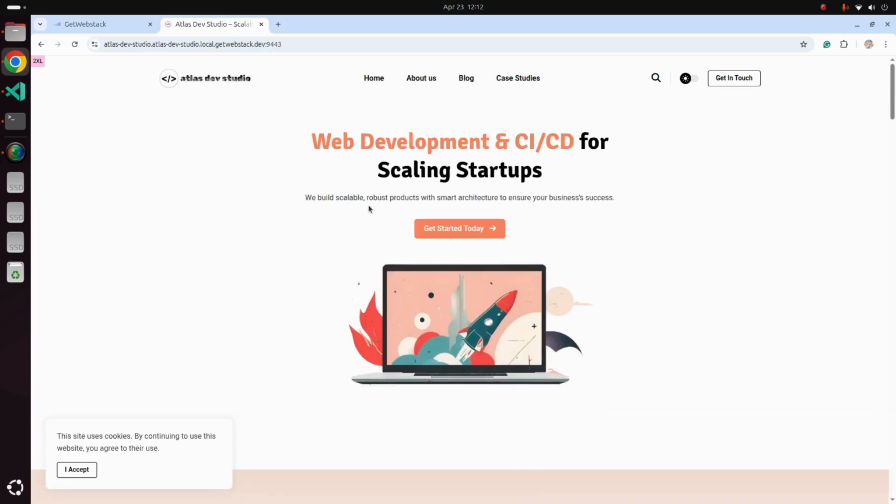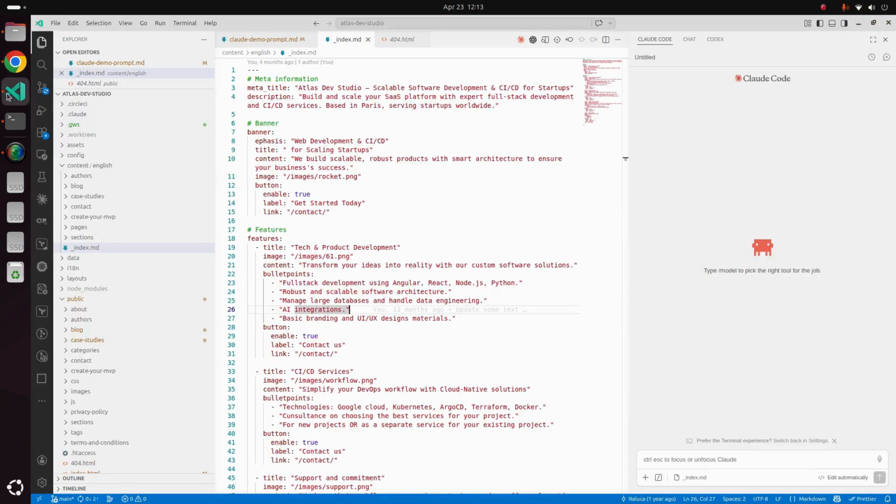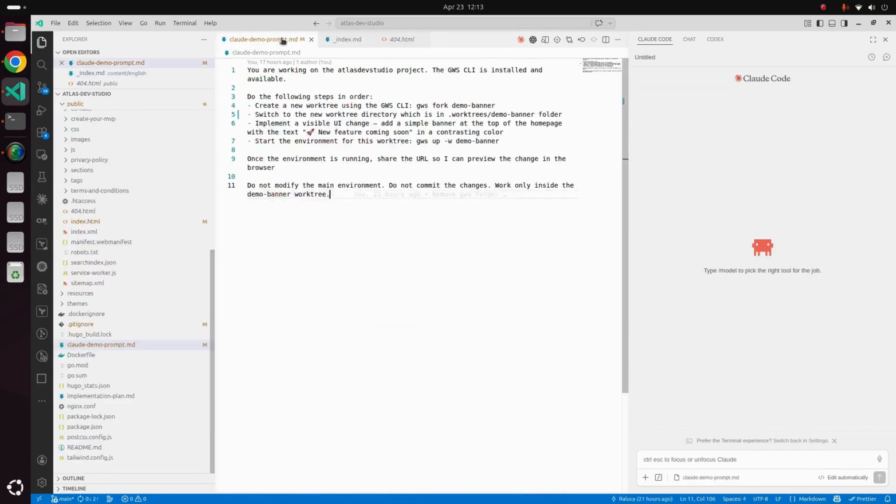The next thing I want to show you is how GetWebstack is used in the context of AI agents. So let's go back to the IDE, where I have a prompt prepared for my Claude Code agent.